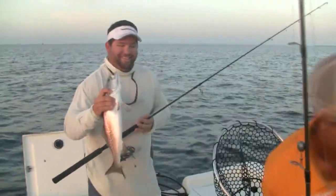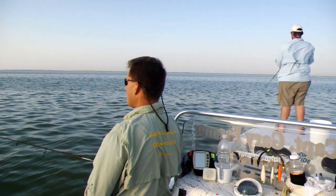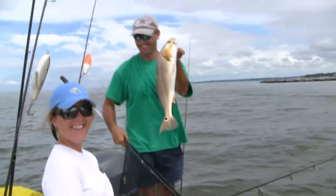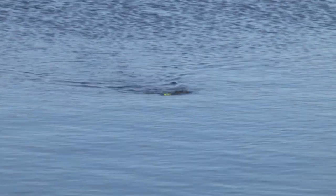Well, on the upper coast in Sabine and Galveston, look for more downstream flow of fresh water to push more fish to the south end of the bay system and onto the jetties. Anglers should use heavier 3/8 ounce jig heads to fish deeper shell and around the granite rocks. The upper coast surf has been productive, so has the beachfront from San Luis Pass to Pass Cavallo. Topwater baits early with a switch to soft plastics when the bait slows.